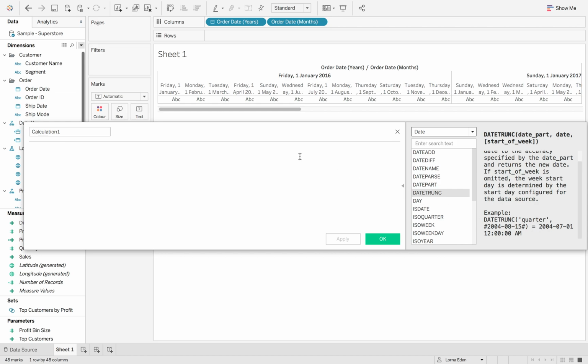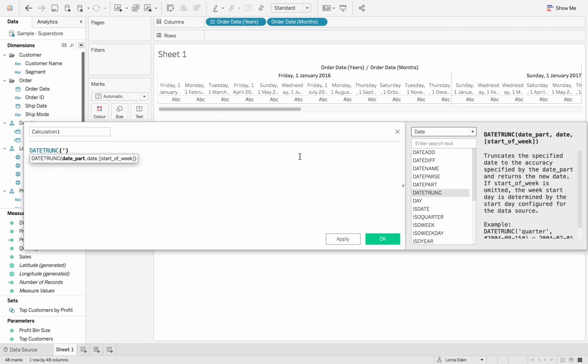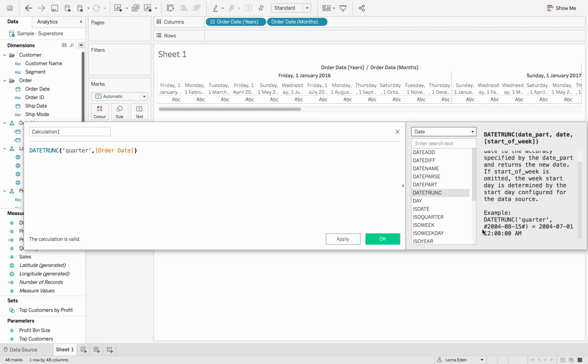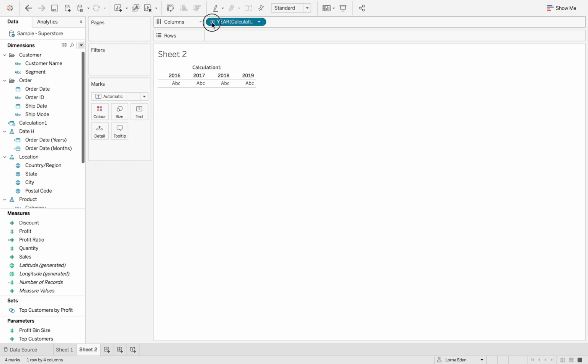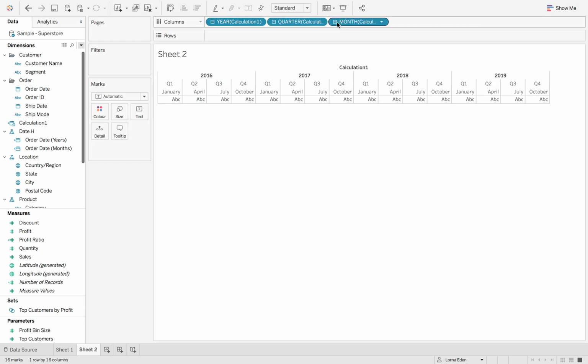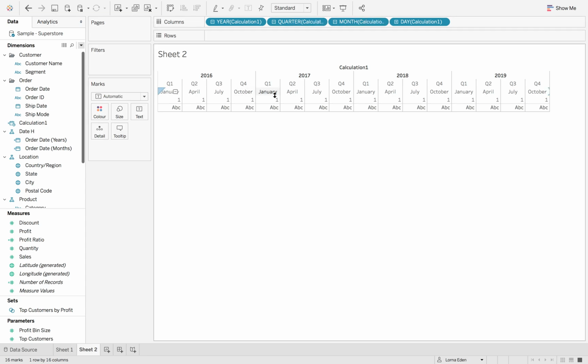So, for example, if we wanted to have a look at date trunc and we want to look at the quarter of order date, this is then going to bring back the quarter of our order dates, and make sure you do it with a lowercase. This is only going to bring back the date, but as a quarter. So if I show you that's calculation one, it won't let me drill down further than the quarter itself, to the month that that quarter first starts on. So that creates its own little hierarchy.